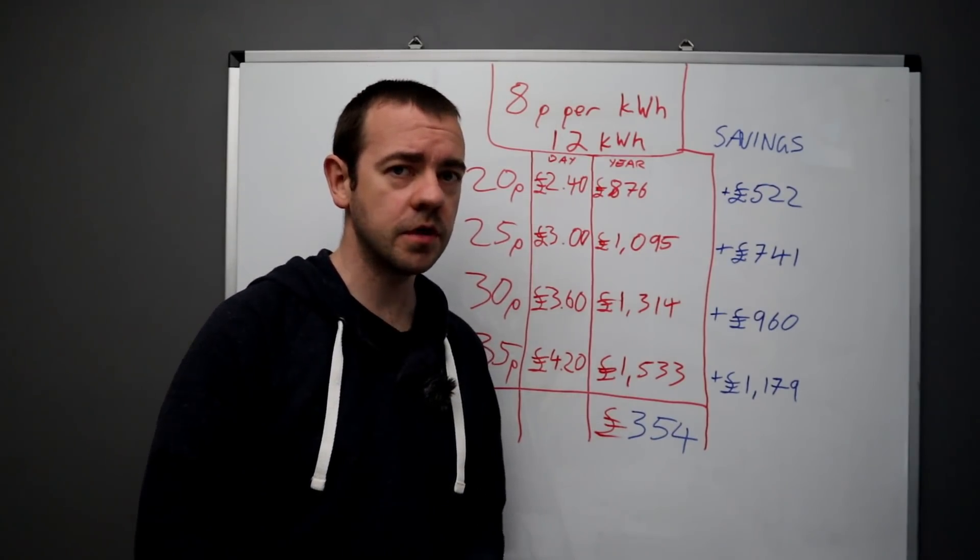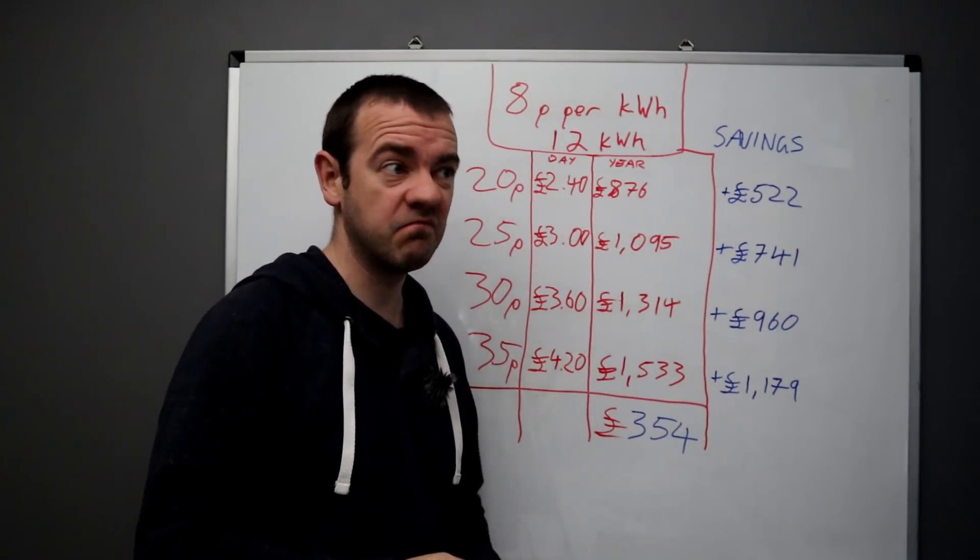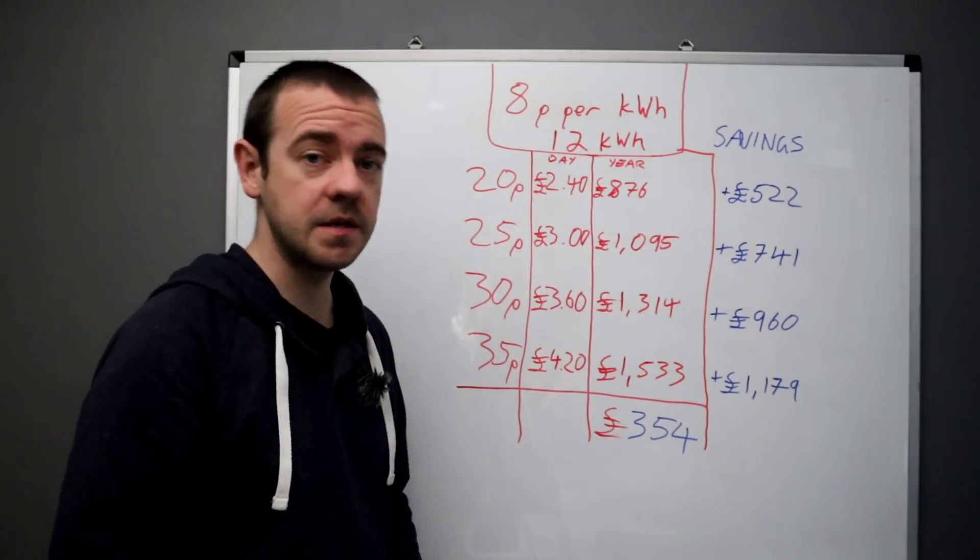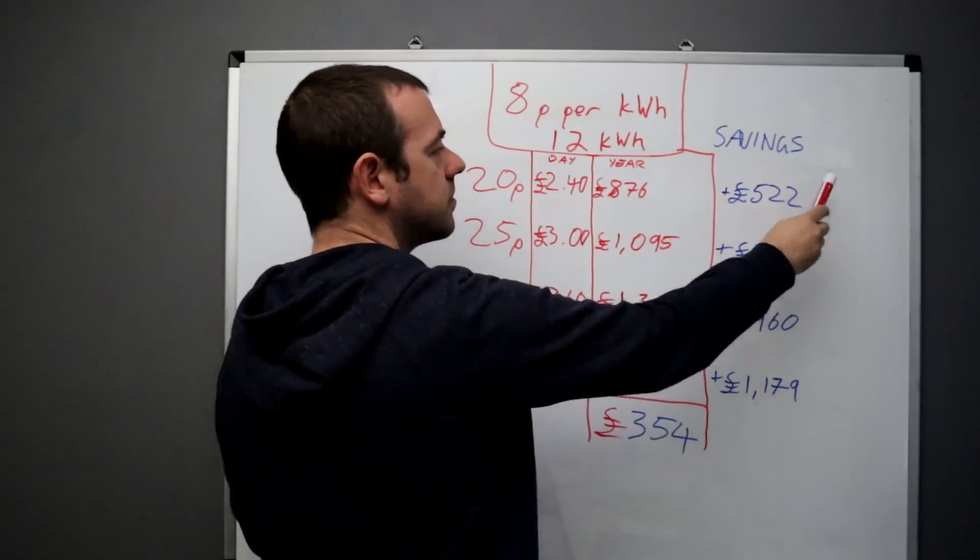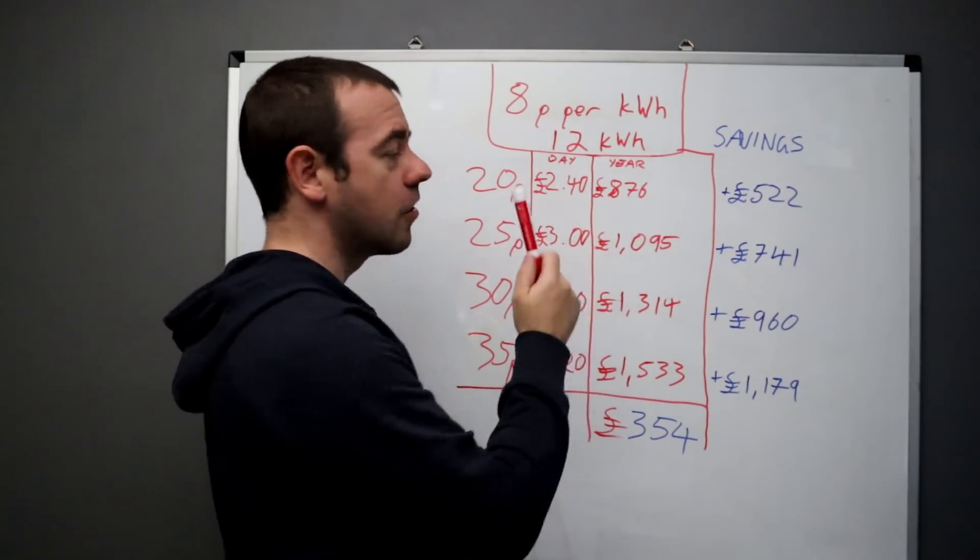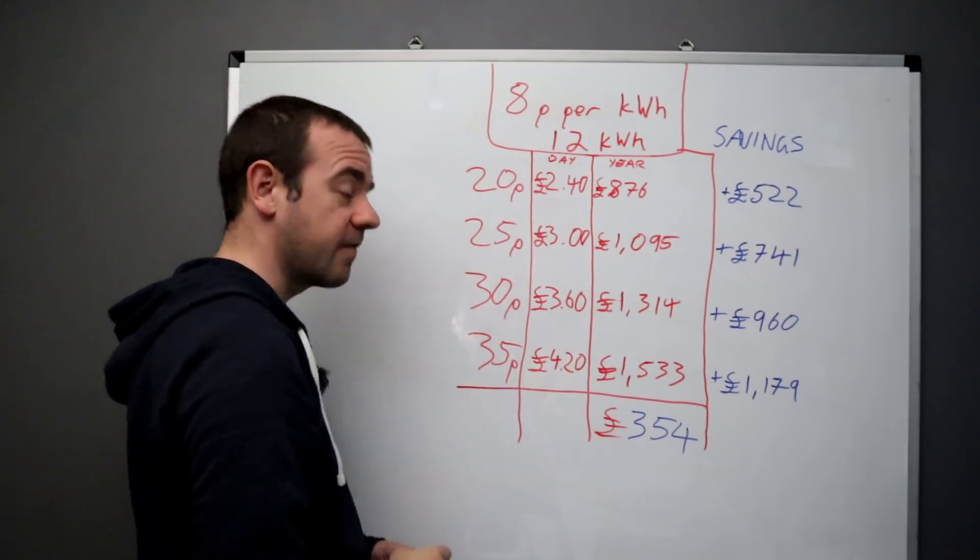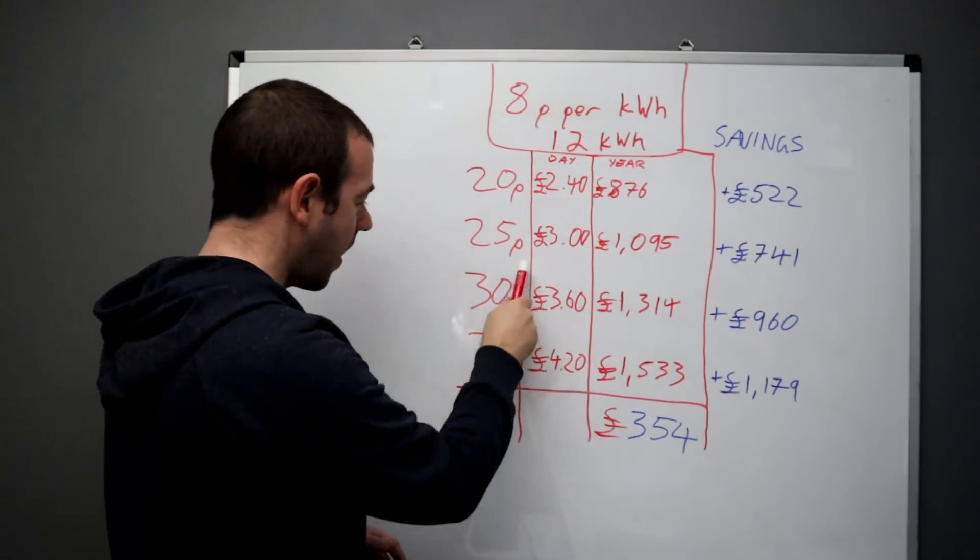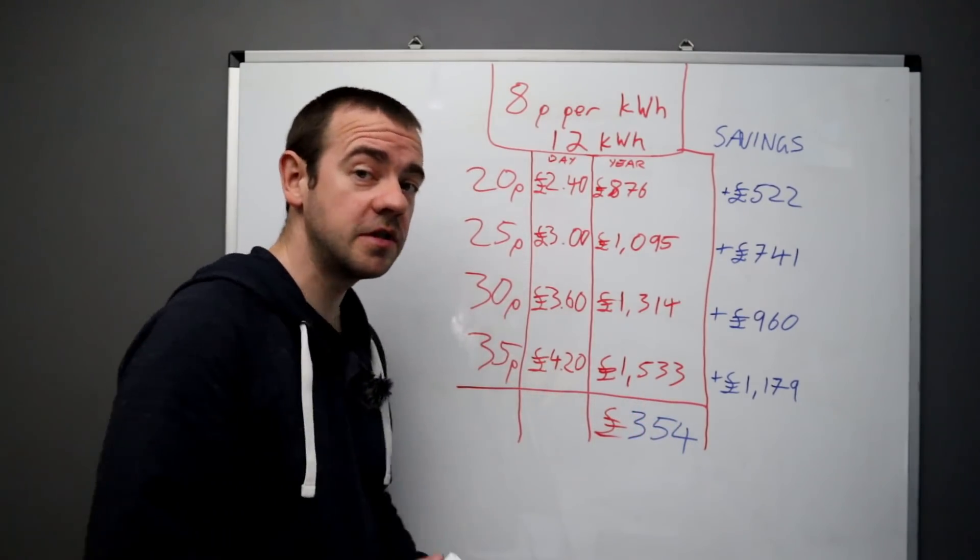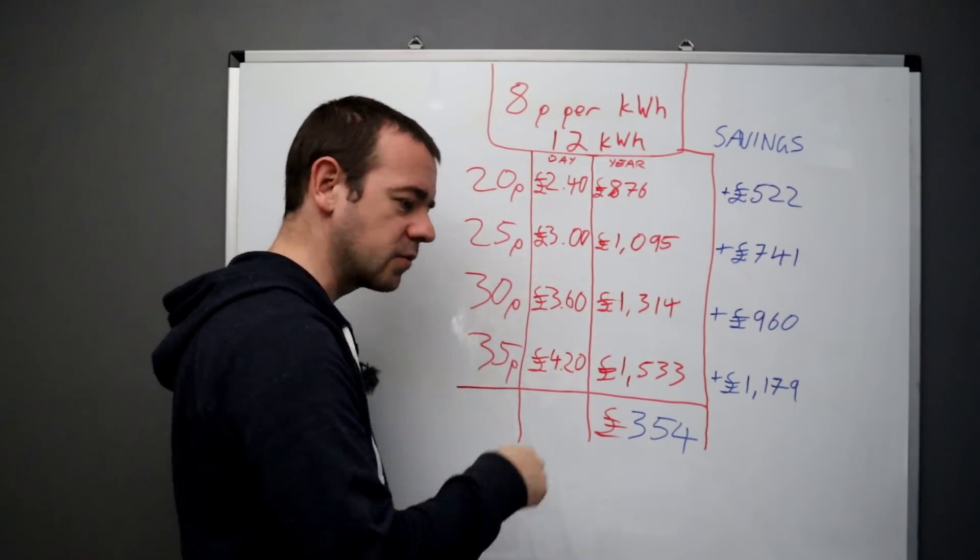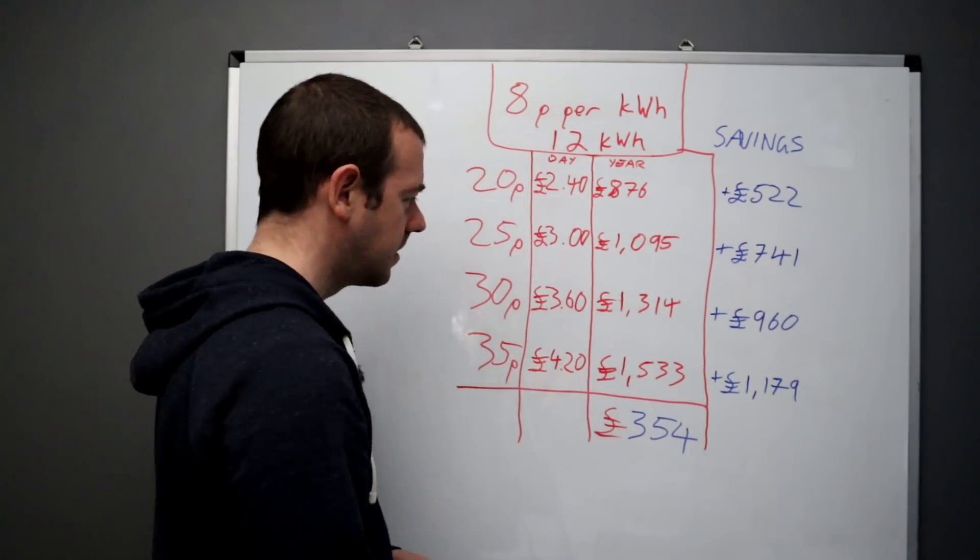So now you need to figure out what your average pence per kilowatt hour, and therefore you can do all these sums, is going to be, let's say January. So, if you say, well I can get an average of 20 pence per kilowatt hour, remember, no solar, no benefits at all, it's just house usage, then you're still going to save £522 by having a home battery, and being on a split rate tariff. If your average, whether you're on a split rate or a flat rate tariff, turns out to be 25p, you will save £741 a year, 30p, I mean when I went on to British Gases website, I've got the cheapest tariff they were going to offer me right now, it was 30p, just over 30p per kilowatt hour. So if I compare that against what I'm on now, with a home battery, compared to not having it with a home battery, nearly £1,000 a year saving. That's astronomical.